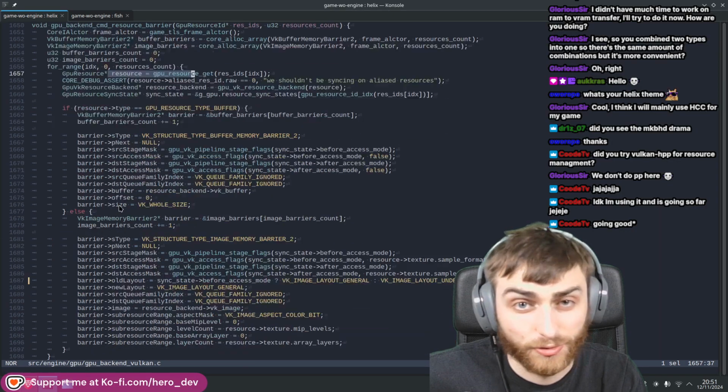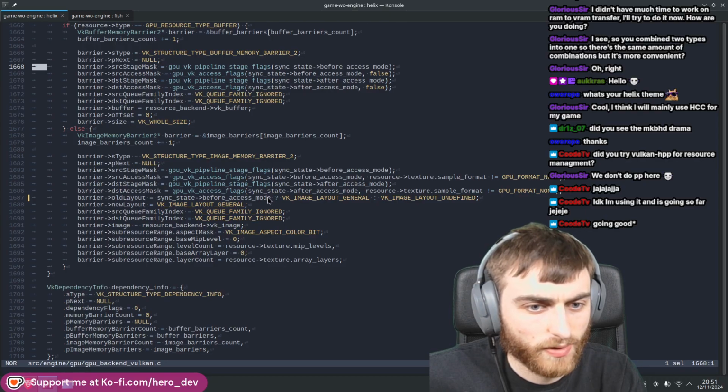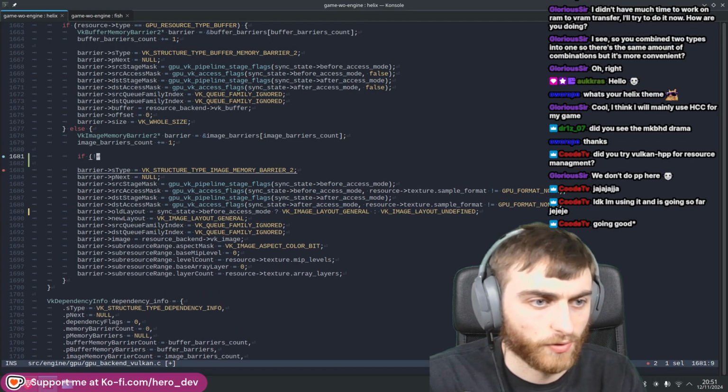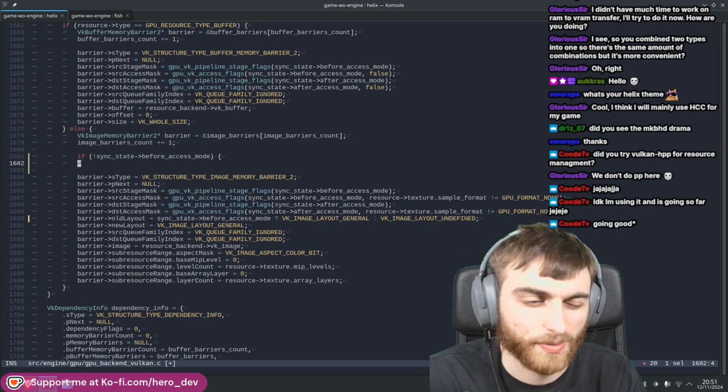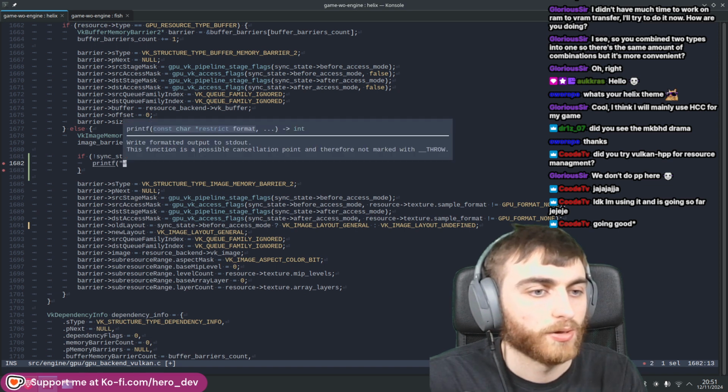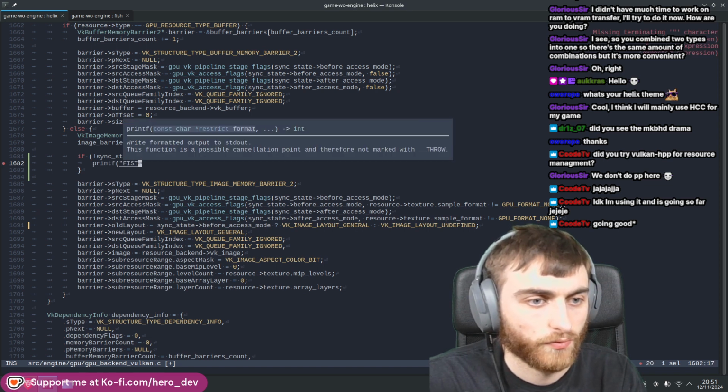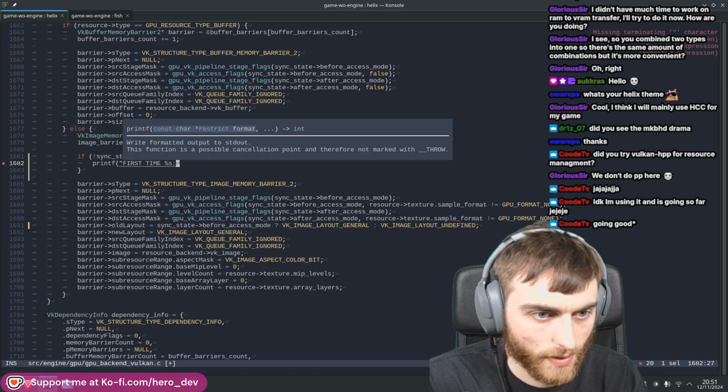So we'll actually get the resource, we get the debug name. Whenever this is false, so we say if not of the before access mode, so if it's never been used before, this is the hope, we'll say first time, then put that in there.